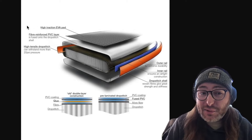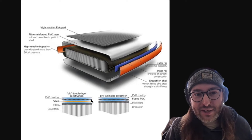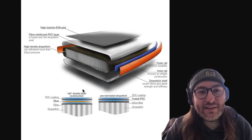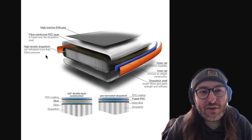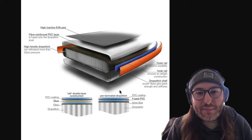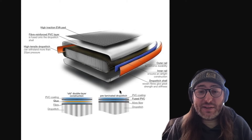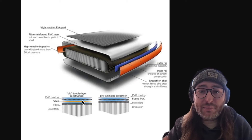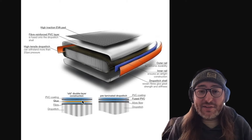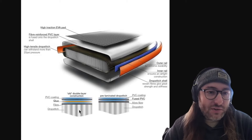The other reason we can pump these boards to high pressures safely is how they're glued together. Most inflatable things since the dawn of inflatables were glued — you'd take the layers, glue them, and glue a seal over that. You can see in this image the outer rail that goes all the way around the seam between the top and bottom layers. Previously glue was used, but glue is not ideal due to heat instability and wear and tear. If you roll up your paddle board a bunch, fold it down, leave it in the sun, eventually the glue gives and you blow a seam. We see people buy inexpensive paddle boards, use them for one season, and next year they try to blow them up and it blows a seam just because it got too hot.